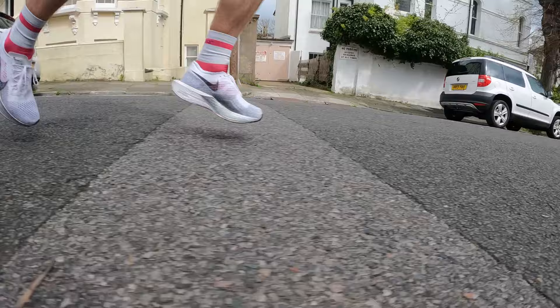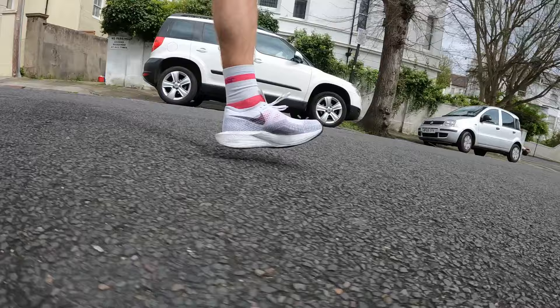The popularity of these maybe even took brands by surprise — whenever you pull on a carbon shoe for the first time, like the original Vaporfly, it feels amazing and you go very fast. So the idea was to give you that feeling every day, and they end up being shoes you use for everything. As an example, a lot of people said to me, 'You're going to run the Danube in the Speed 3?' — which is one of the early plated shoes — and it just worked perfectly across all kinds of terrain and paces.